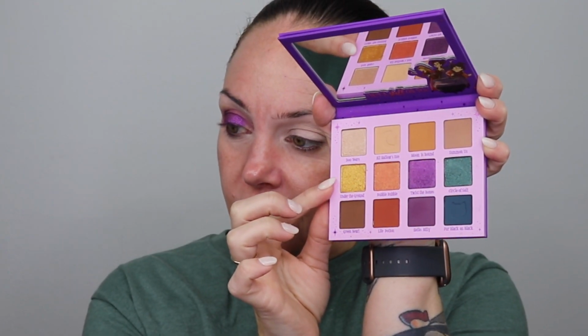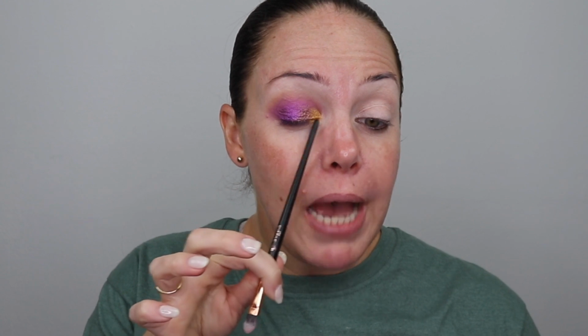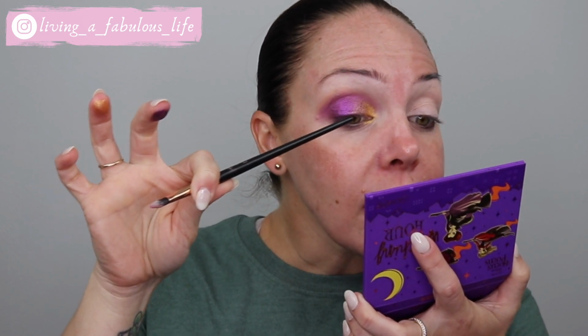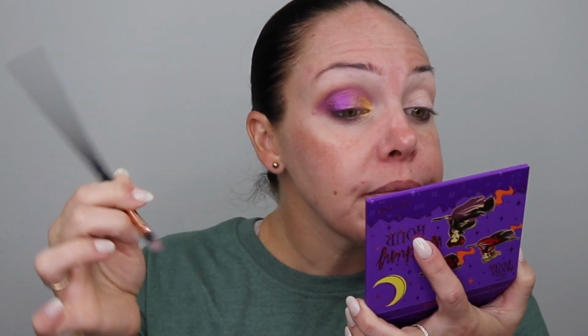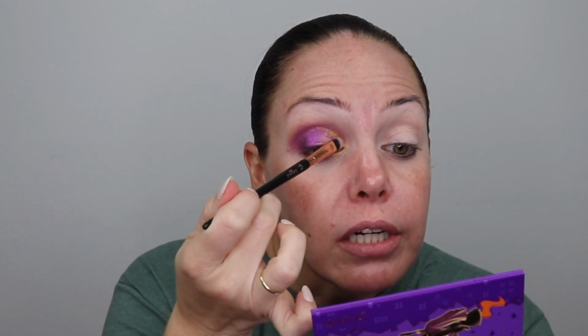Now I'm gonna go into the shade Under the Ground. And actually I'm gonna deepen up the purple a little bit. Ooh, that is bold. So it is cool how, as I patted it or tapped it along the way, it kind of got a little bit lighter. It became more of a champagne-y shade. I'm gonna grab it on a flat brush and just kind of finesse it in this corner. Ooh, so if you see it, it's kind of dragging into the crease, how I was planning on it. Kind of like a shooting star.